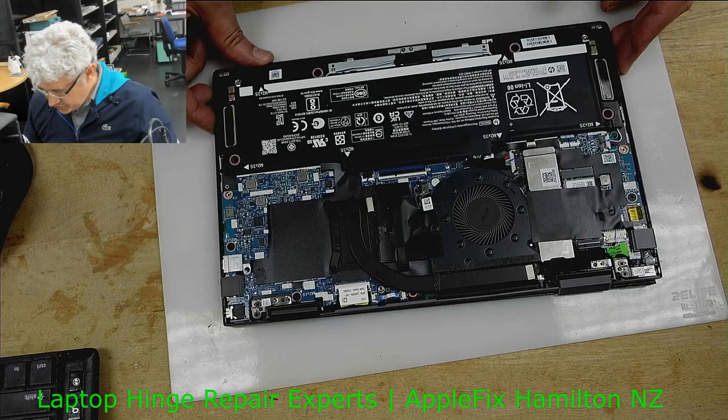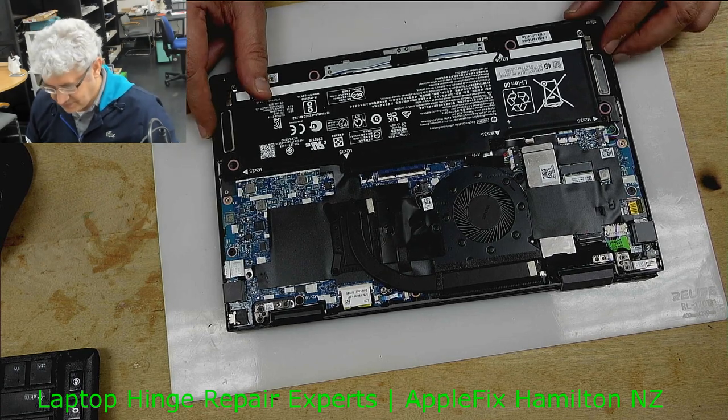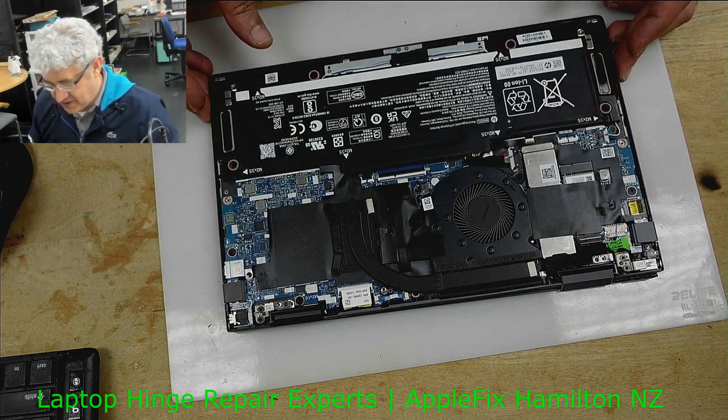Okay, so we removed the back panel. I'm confused. Why am I confused? Do you see? The hinge is here. The hinge is here. Now I know.